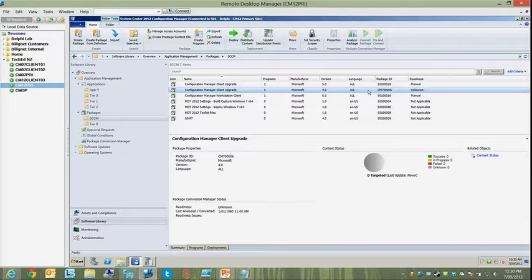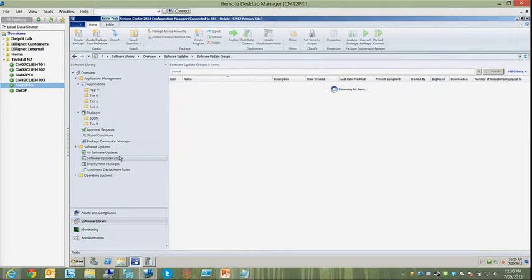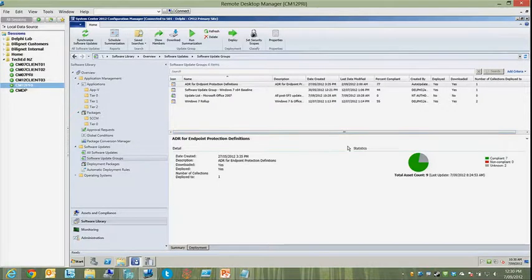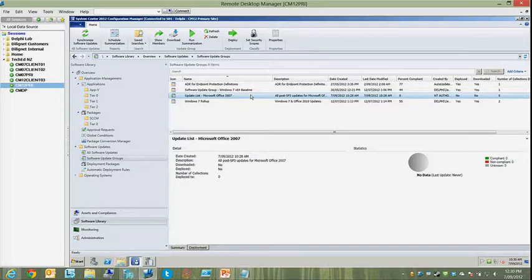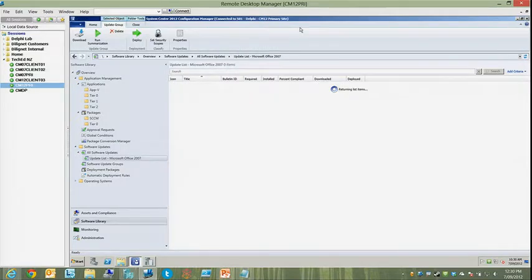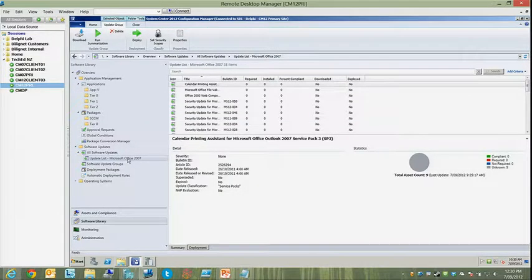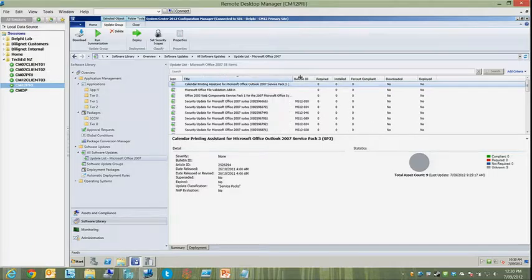All right, so we've got some packages in there. Let's take a look at our software updates. Now they come across as software update groups. So this is our update list from 2007. It's gone through and changed a software update list into a software update group in 2012.